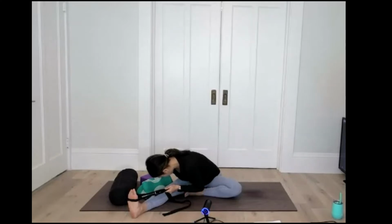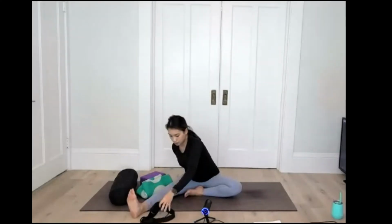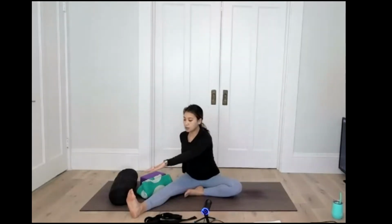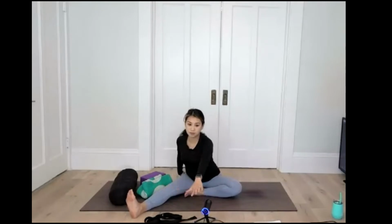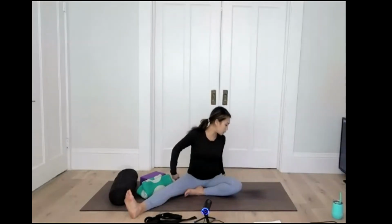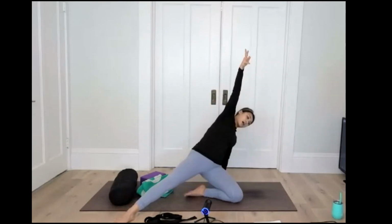And on your next one, gently roll the spine up, release the strap kind of near you, but off to the side. And then we're gonna reach that left arm around, and we're gonna lift up into a small back bend. Left hand is gonna go behind your bum. Right arm is gonna reach up towards the sky. You're gonna press into your left hand and hop onto your right shin and lift the pelvis up.